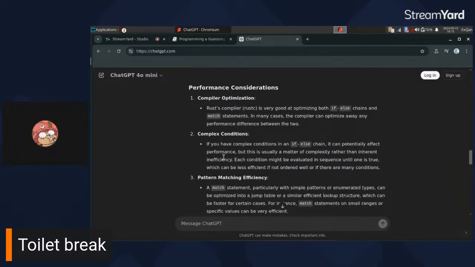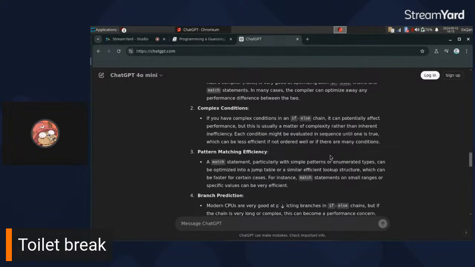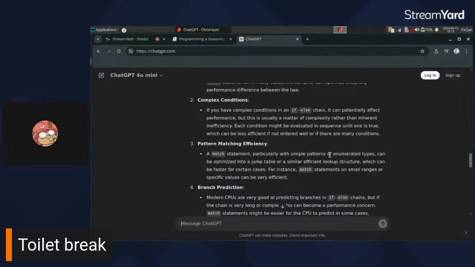It can potentially affect performance, but this is usually a matter of complexity rather than inherent efficiency. Each condition might be evaluated in sequence until one is true, which can be less efficient if not ordered well, or if there are many conditions.